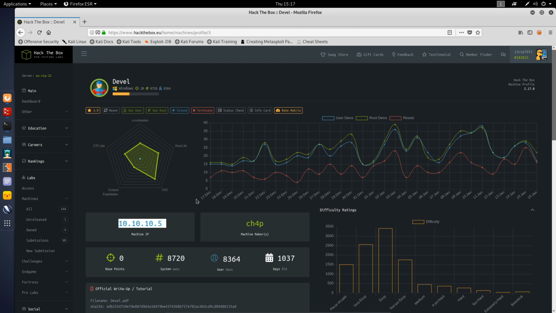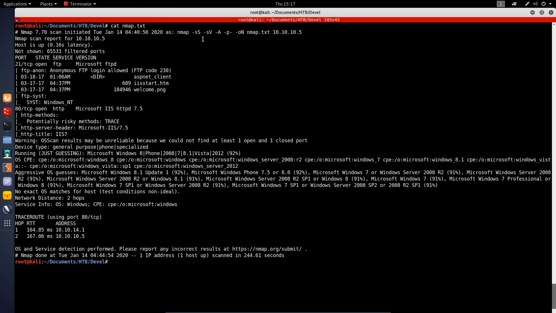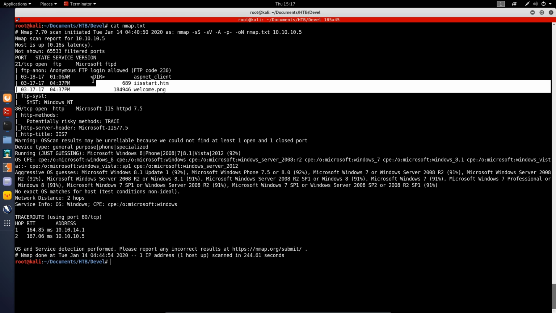We're just going to get started immediately, and the first thing I'm going to do is cat the Nmap results I have here. You can take a look at the options I specified: a bit of service enumeration and an aggressive scan, and we essentially scanned all the ports. These are the results that I was able to gather. The first thing you see is we have an FTP server, more specifically a Microsoft FTPD server, and it has anonymous FTP login allowed, which we can actually use to log into that FTP server.